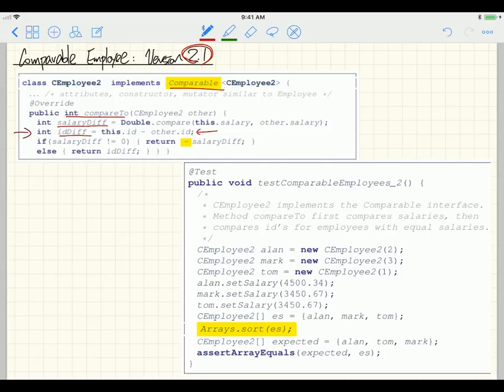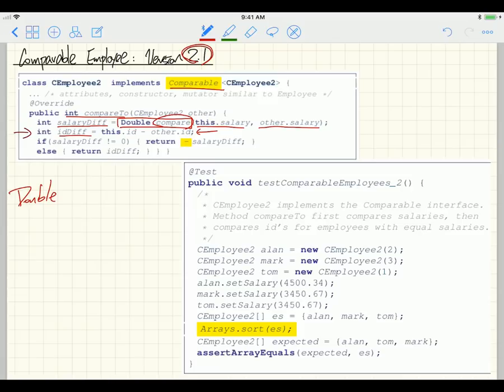So over here, I'm just reusing a library method for you. The Double class is like an Integer class. They simply have a method called compare. I'm just showing you how you can use the library method. They are simply going to compare this.salary versus other.salary. So it's going to return to you, again, either negative, positive, or 0, right?